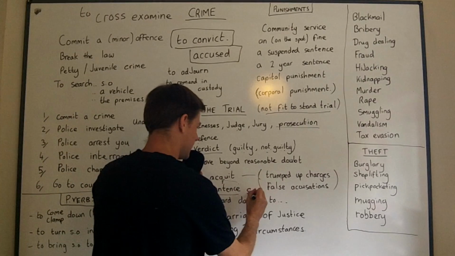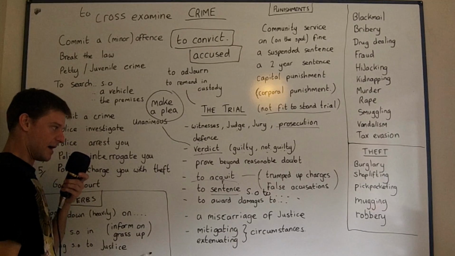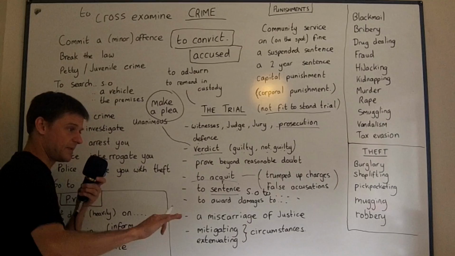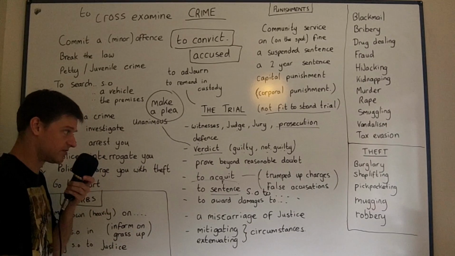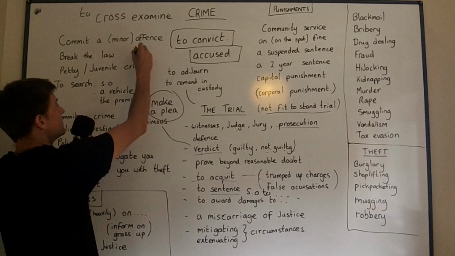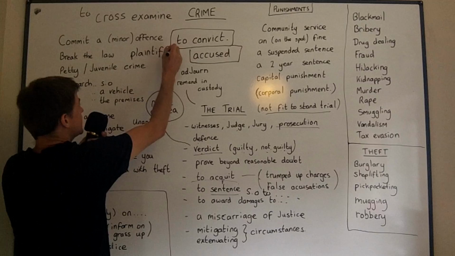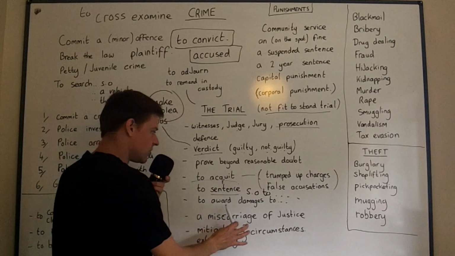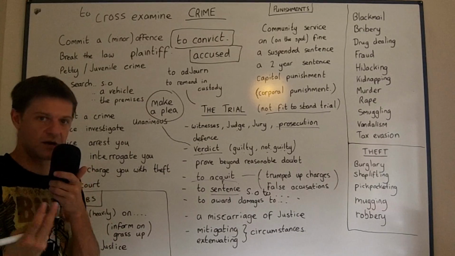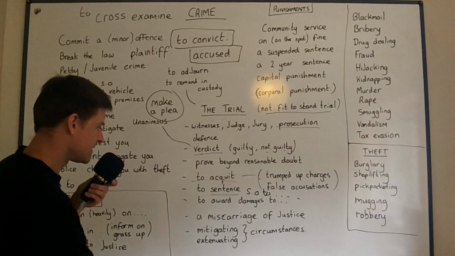So, to sentence someone to 10 years in prison. It may not be that kind of case, though. It may be somebody looking for compensation, and the judge may decide that the plaintiff, who is the person making the complaint, is correct and he should award damages to the plaintiff, because the person needs some kind of compensation for the wrong that they have suffered.